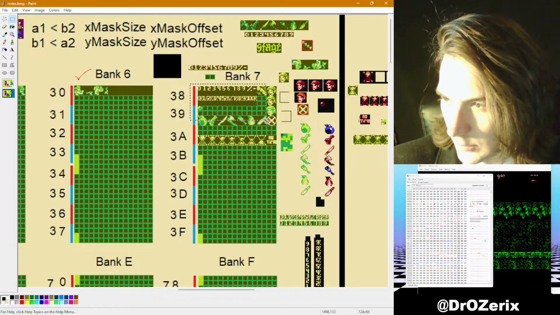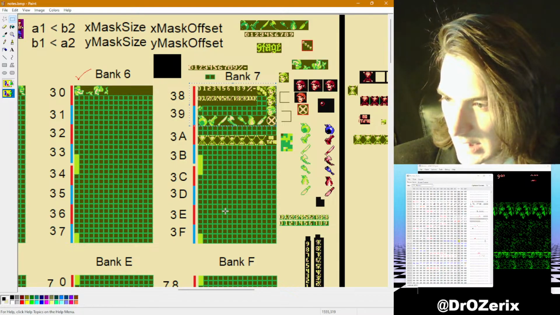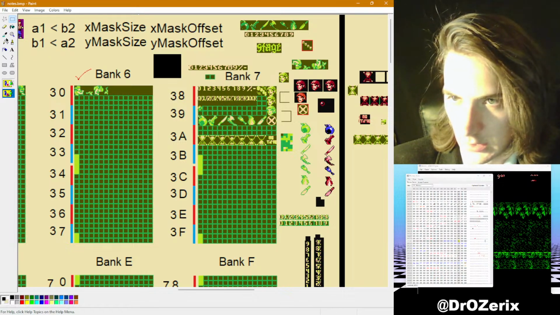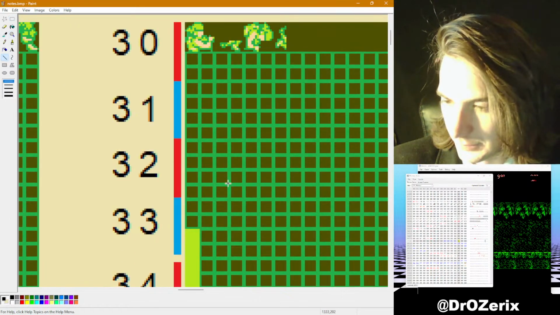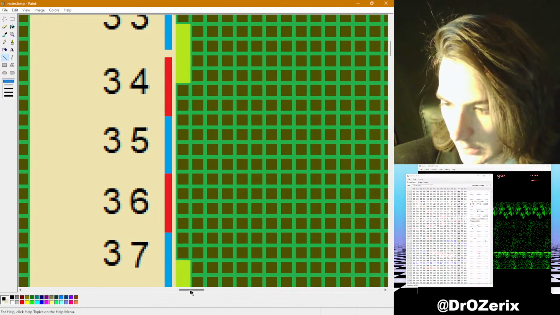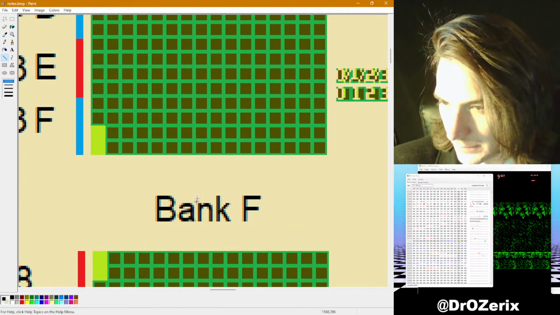Since I have them grouped like this, I'm thinking, hopefully this will be enough space for it. Thinking about using this stuff down here just to throw it into.